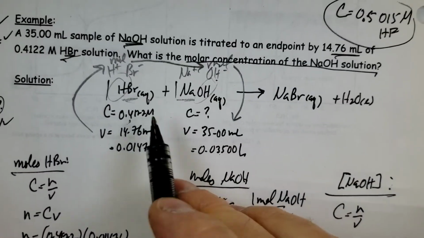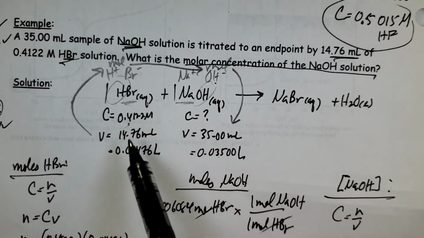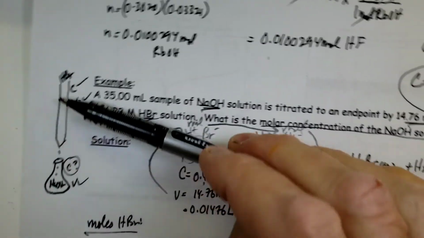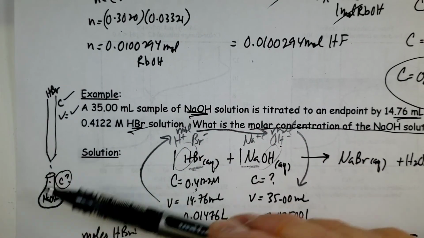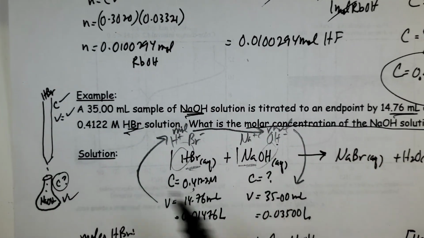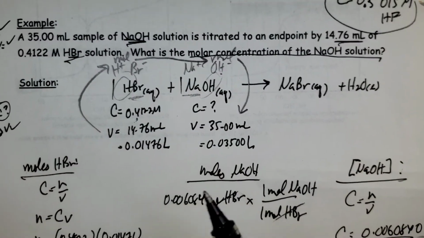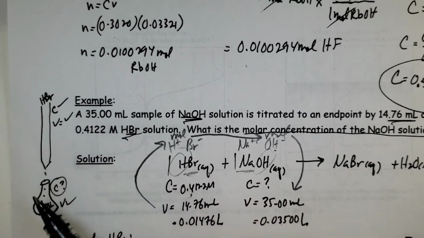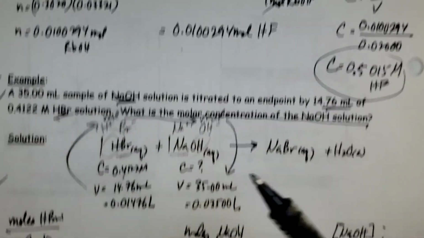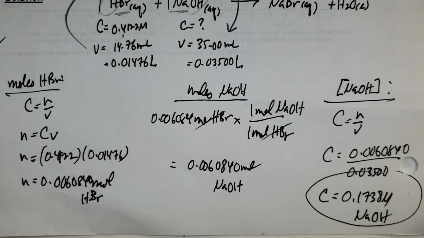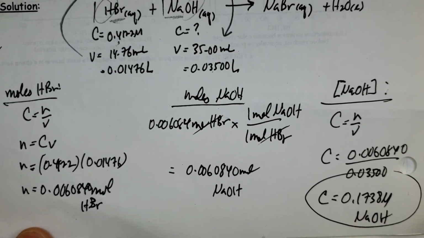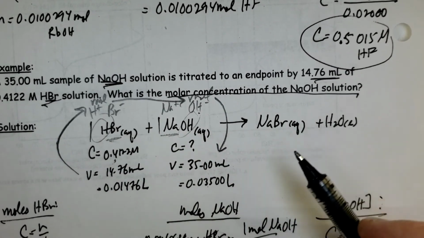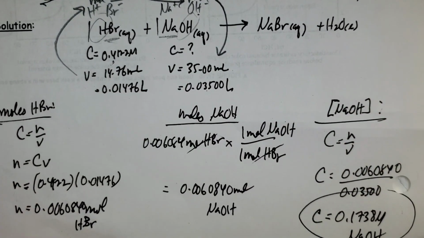The whole thing is that we know the molar concentration of either the acid or base, and we can see how much we use to neutralize a certain volume of the other one, and that'll help us figure out the molar concentration of the unknown. So the unknown is always in the flask here, and we're titrating it with a known concentration of either acid or base to get the final answer. All right, so you should be able to do the assignment. Again, the hint on the assignment is that the equation will not be 1-to-1 like these ones. It'll be a 1-to-2 or 2-to-1, so just be careful with that.